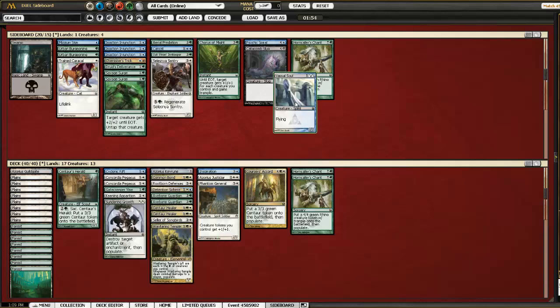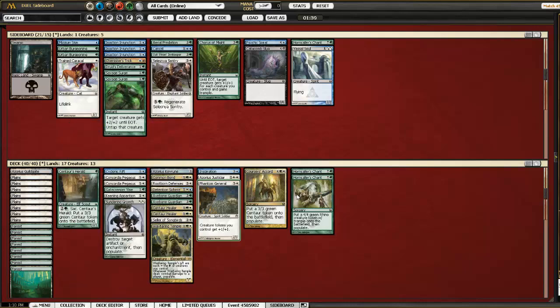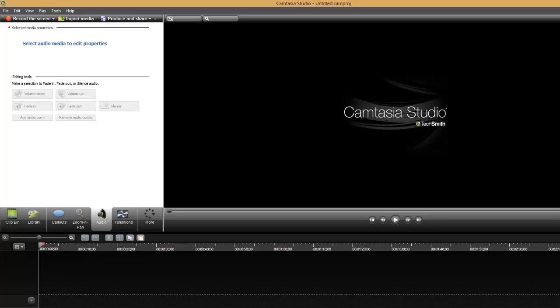Like, what is Vassal Soul really doing for me? Not much. And this is kind of awkward for me to cast. So I'd probably take out Vassal Soul. It doesn't have any synergy with my deck. I think that's the right answer. It's either that or a Concordia Pegasus, but I feel like we have such a strong late game, at least compared to what he showed us, that that's a better decision. Alright, let's give this a shot. Whoops.